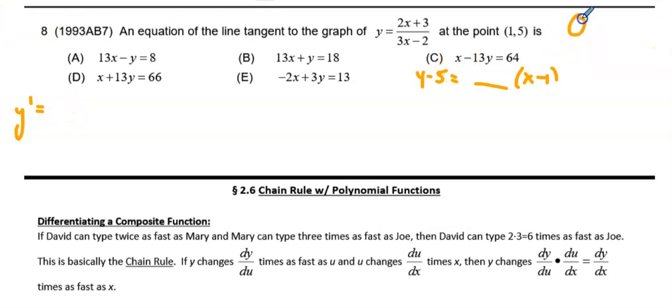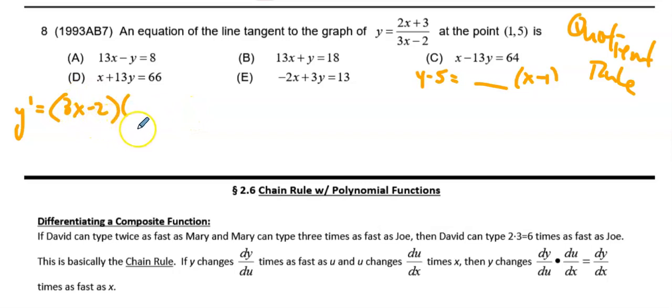So this is the quotient rule problem, right? So this is our quotient rule, and we have to use it. We can't split that up. So it's going to be the denominator, or our low, parentheses, parentheses, parentheses. If you do not put parentheses around this, and this is just an FRQ question, you've lost the whole point. Every single thing. They do not tolerate, unfortunately, in calculus AB or BC, bad notation. So if you do not put parentheses around that and you just do the derivative of the top, then they're going to take the points off. Okay, so just be careful with that.